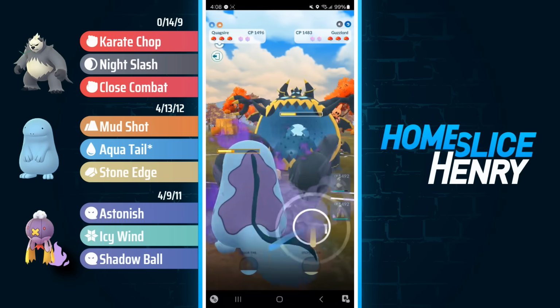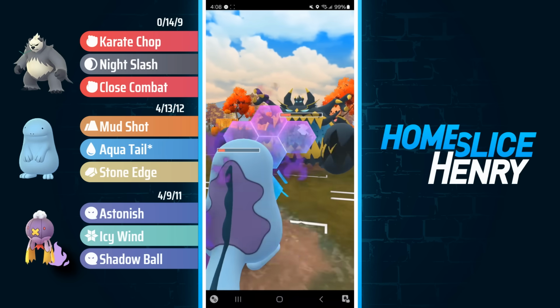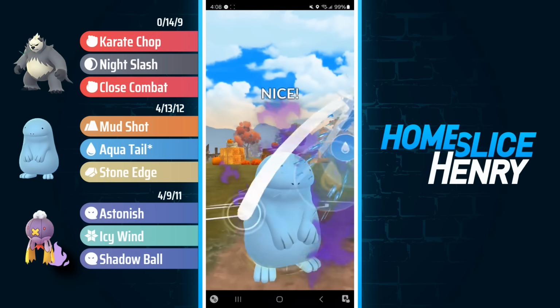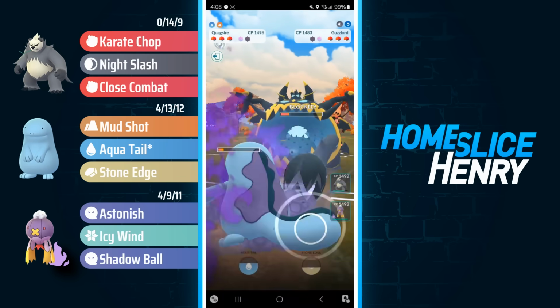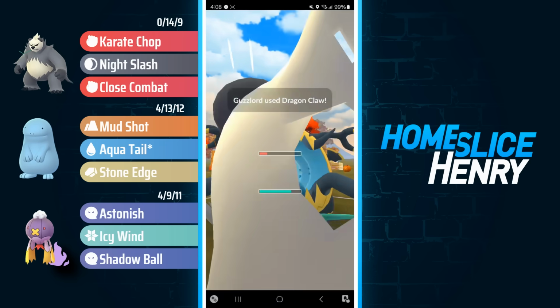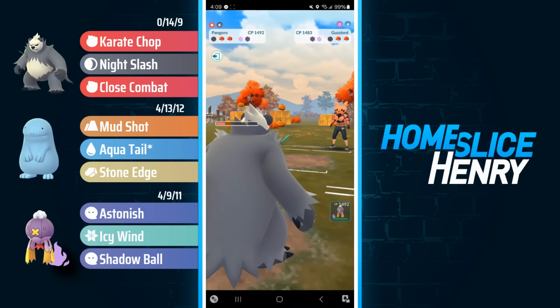Stone Edge is going to connect. That does some significant damage. My opponent is going to be firing off their energy. I decide that I want shields down rather than shields up here, so I'm going to shield and then try and either get switch advantage or get the shield back. My opponent is going to shield, and since I did see them throw Brutal Swing, I'm not expecting Dragon Claw, but it turns out they're actually on Brutal Swing Dragon Claw, which is very unfortunate for me, as now I've taken quite a lot of damage.